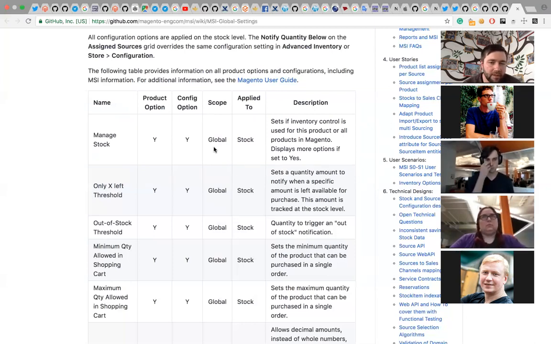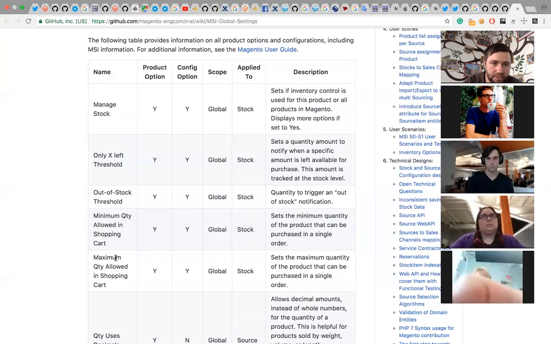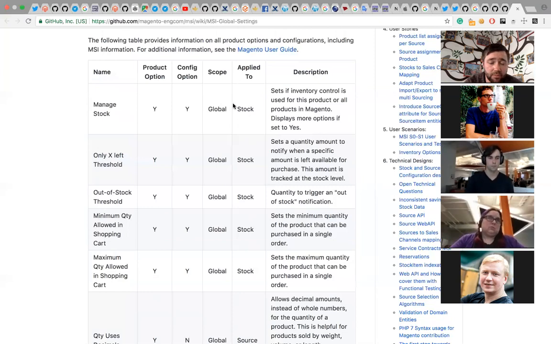Okay, so probably we finalize the backlog, and regarding the configuration story, I have a question to you, Mark, to look through this table and provide different options for scope for all of these configuration options, and also whether they apply to source and stock. Could you please check whether it's correct from your point of view, or if not, just update it.